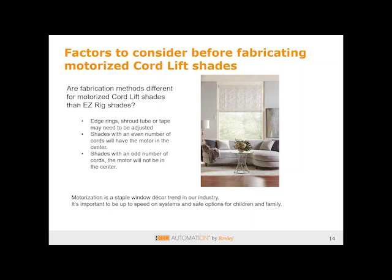Shades with an even number of cords will have the motor in the center of the track system itself. However, for shades with an odd number of cords, the motor will not be in the center. If you're making a room darkening shade and there's no light coming in, that's not going to be an issue.